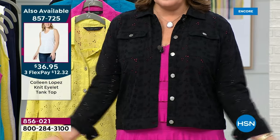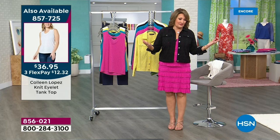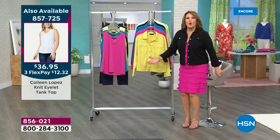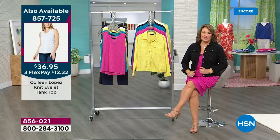Eyelet is one of those fabrics that's just so summer-ready — breezy, easy. You can take it somewhere dressy like a nice restaurant or a party, but I would not say this is something we're wearing to weddings since it's more of a denim jacket style. It's really an everyday piece, but I do love black eyelet.